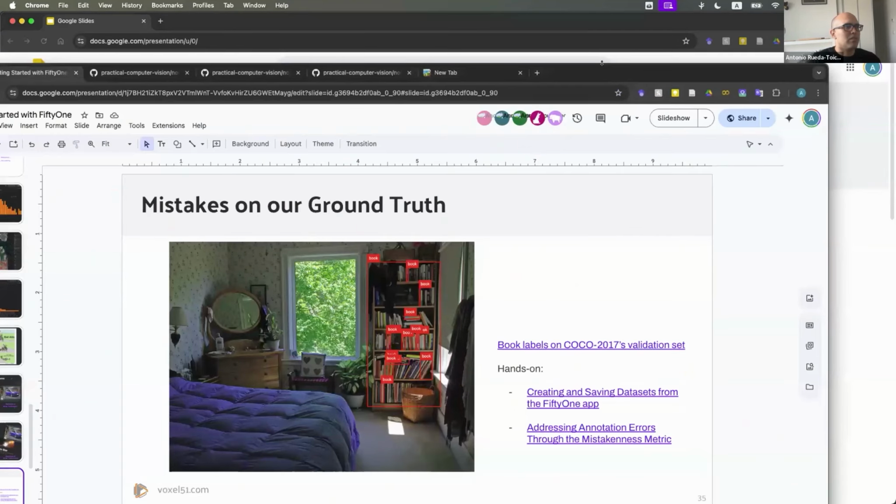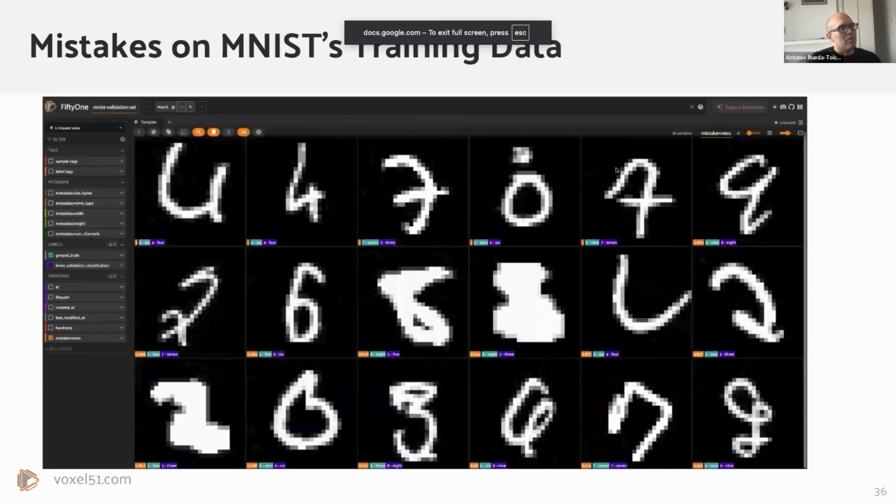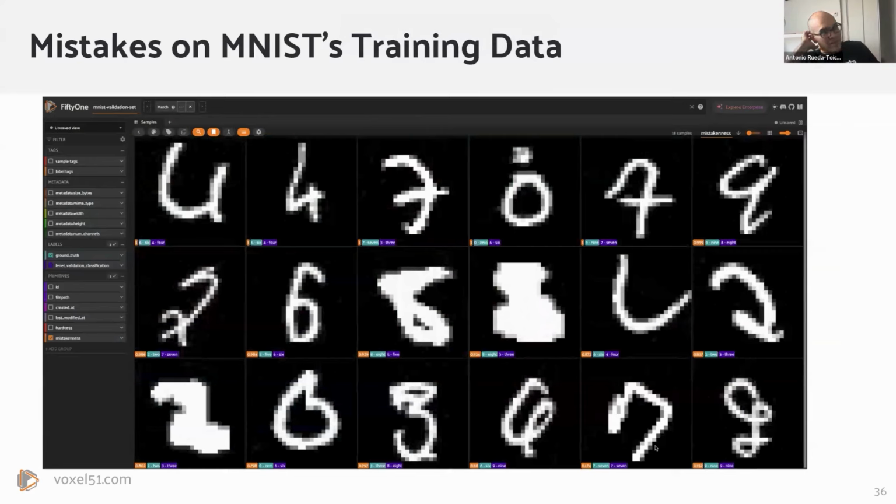Getting started with 51, it's here. So, okay. We're going to be taking a look at this now. Here we're going to be able to find these digits, these weird O's that look like they have a little head, or this nonsense that is supposedly an 8 in the ground truth of the MNIST dataset, or this spaghetti that is a 9 in the ground truth, or this crooked 7, or these things that should have actually been labeled as unknown digit or ambiguous digit.